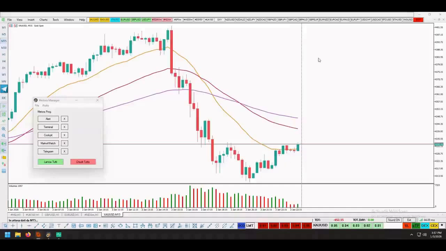I want it to trigger a buy and cancel the one below. I can do that precisely with the OCO order because it links them for me. The 2 orders, basically the first one that gets triggered cancels the other. I can place not only a buy above and a sell below, but also 2 sells or 2 buys. It doesn't matter. There you go.